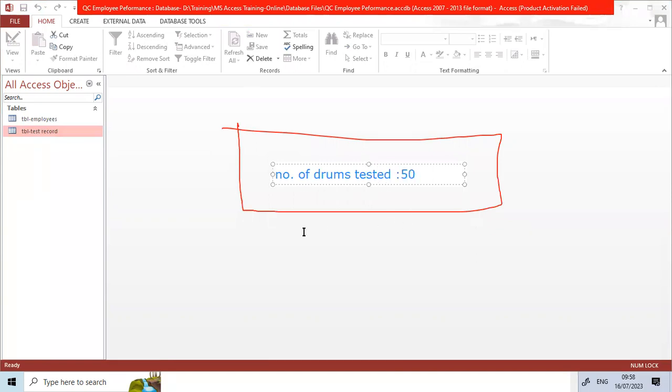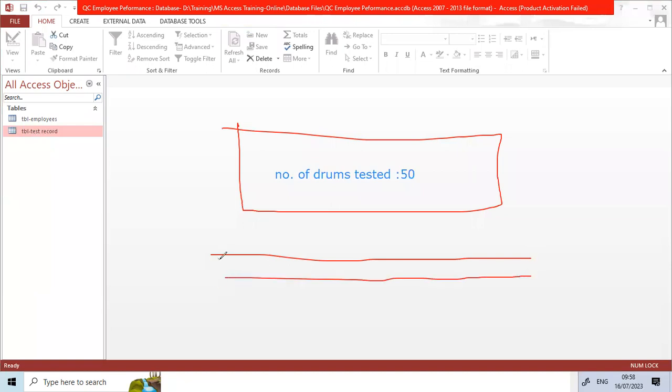Now we want to know how this number of drums he tested, and in which area he tested these drums. Say we'll have another subform. So for this subform, there are two ways of doing it.